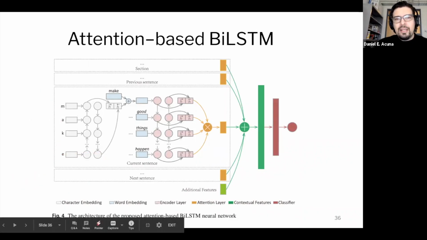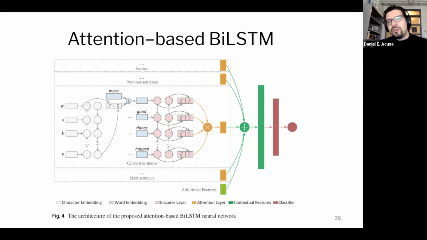We use an attention-based, bidirectional, long short-term memory network. If you're familiar with neural networks, it's basically encoding the words, encoding the characters. So it's computing a very rich numerical representation of a sentence, and then it's making predictions about them.